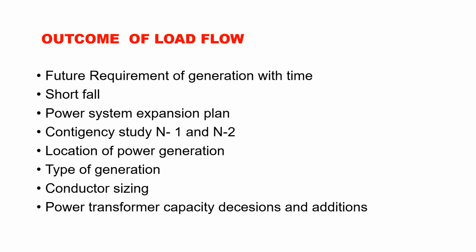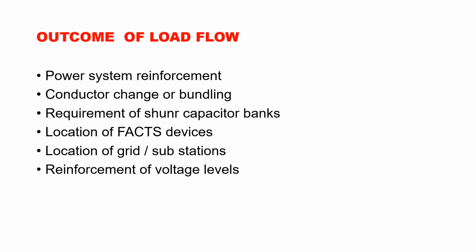And then after all, when you know the loading, you suggest that duplicate lines should be installed at some places, or FACTS devices may be installed in the modern systems, so that you control the reactive power and reduce the loading of the line. Or, I have already explained in a video lecture about flexible alternating current transmission systems, so you can try those things as well. So these are the outcomes of the load flow.